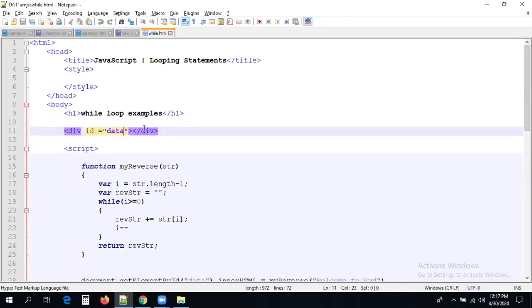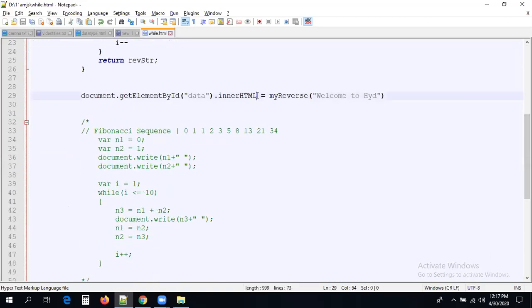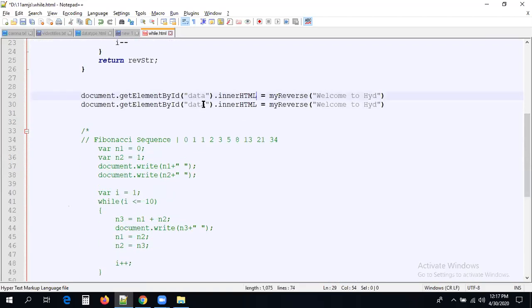For example, we have this div one. I have one more div, this is div data one here. For this data one, if you want to bind another string, then what you have to do? You have to get the same, document by ID. This is data one. What do you want to append to it here? You want something like hello world.